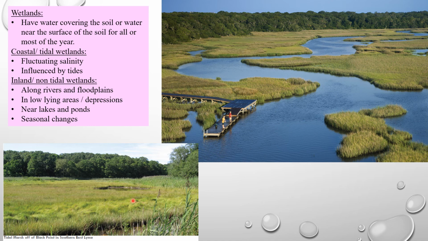And then we have our inland or non-tidal wetlands. We actually have quite a few of these around here too. Smaller wetlands that are on the inland might be near lakes or ponds. They might be swamps. You've probably heard of swamps. We have some in Harford County, some areas that just look like swamps. Well, it's a type of wetland. We have wetlands in Harford Glen also. So they're usually along rivers and floodplains. They're going to be in lower topography, lower areas of the land where everything runs downhill, and like I said, near lakes and ponds, and they're going to change with the season.